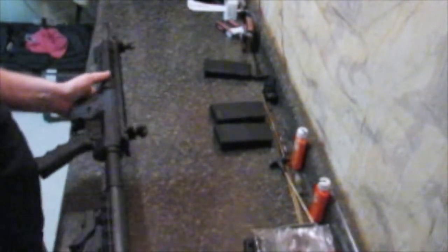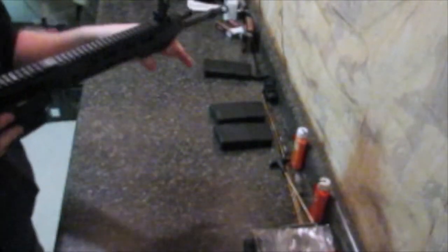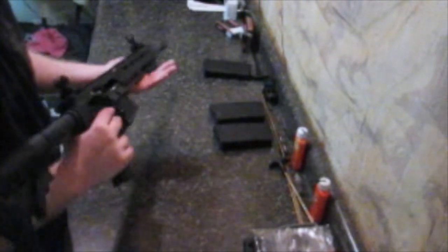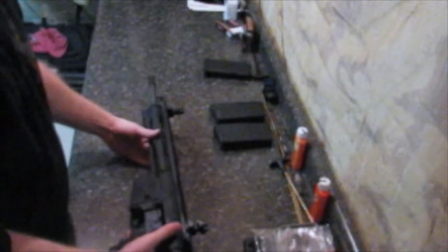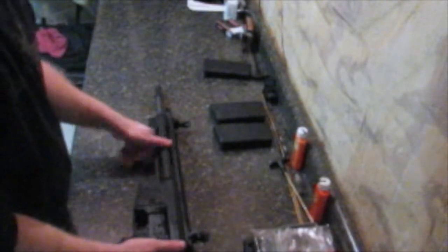6-position stock, like I said. I did put a Picatinny rail up front, and I'm going to mount a bipod on there because I plan on taking this rifle and shooting longer ranges, steel plates, and I'm roughly going to shoot out to 1,000 yards, and you'll start seeing videos of those. Probably start at 500 yards, but I need some glass for it.